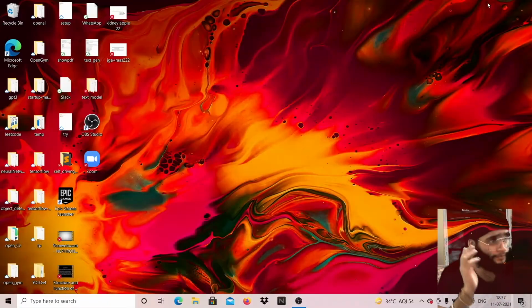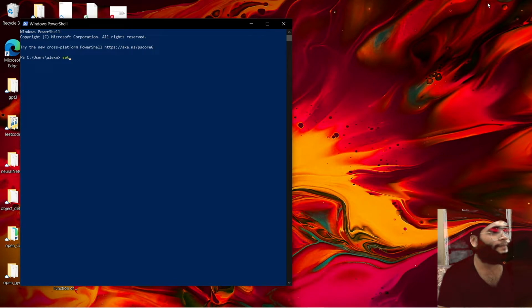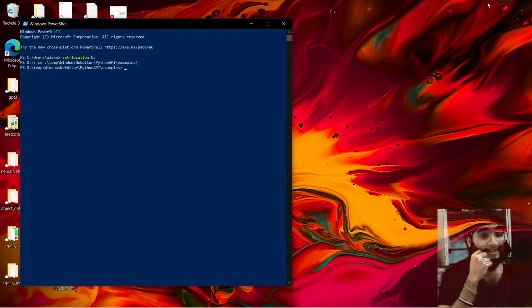Let's start with a PowerShell. I have the Carla simulator in drive D, for lack of storage. So I'm in this example directory.